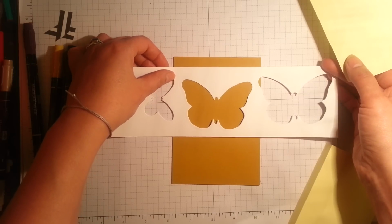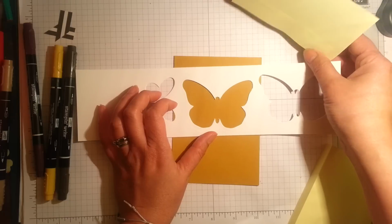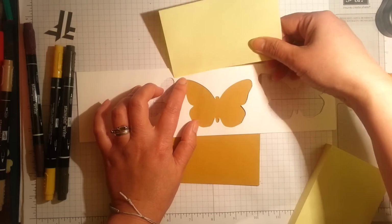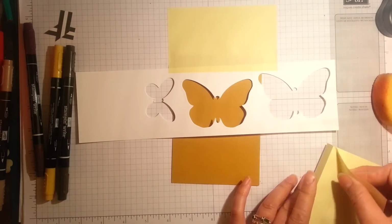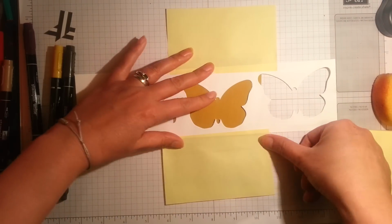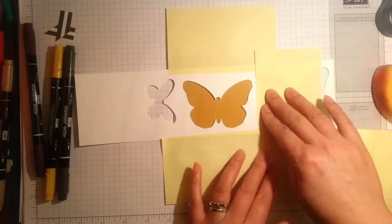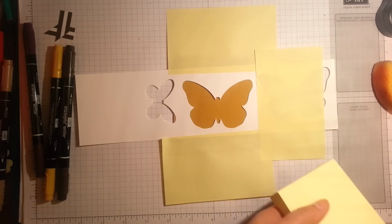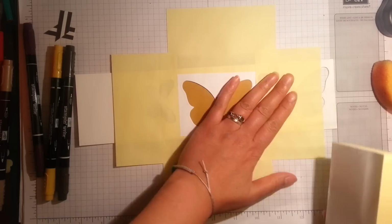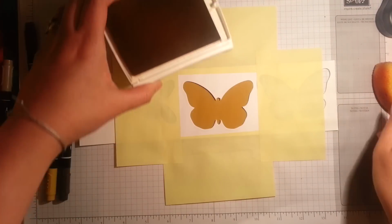So I'm just going to use some sticky note. Actually, I've realised my butterfly hasn't been cut straight, so there we go. So yeah, just going to mask that off. The other helpful thing about masking off is that the mask is kept secure on the paper. These are pretty inexpensive sticky notes. I think I got these in Sainsbury's here in the UK, and they're only a couple of pounds for lots and lots.